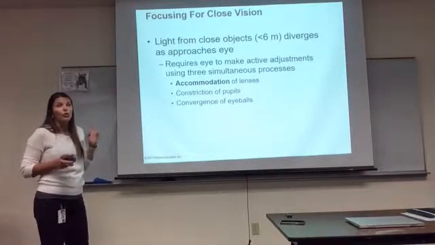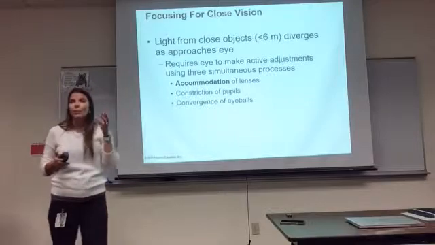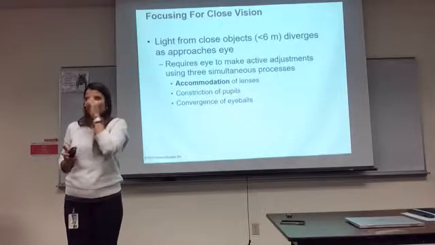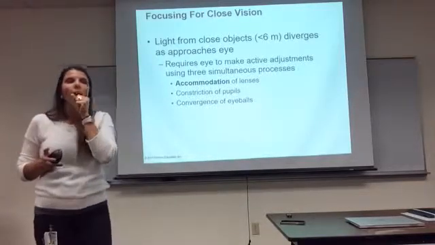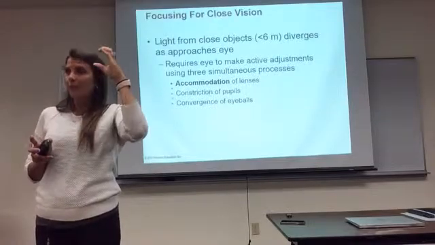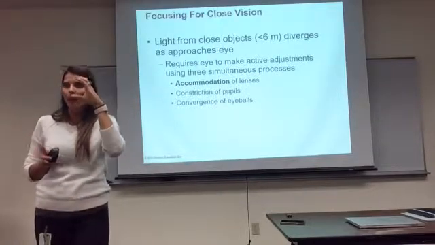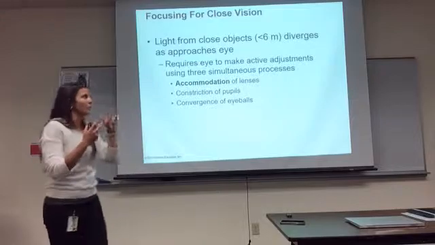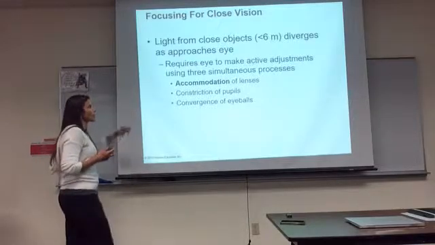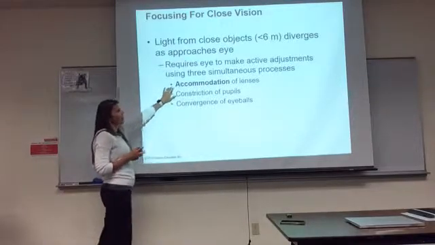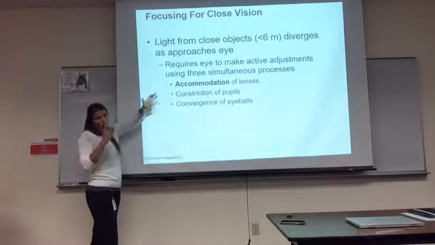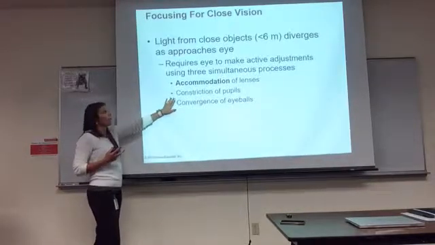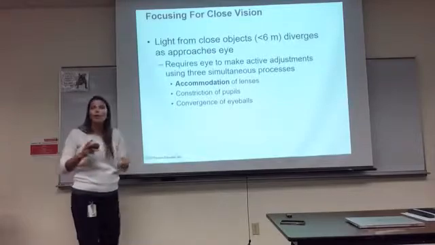For distant vision, for close vision, I'm going to see the pupil do what? I'm going to see it constrict. I'm going to see it get smaller. My lens is going to go from being nice and flat and pulled to being kind of chunky. And the suspensatory ligaments are going to relax. We call this the accommodation of the lens. So it's just accommodating to a closer vision. My pupils are going to constrict, and my eyeballs are going to converge.